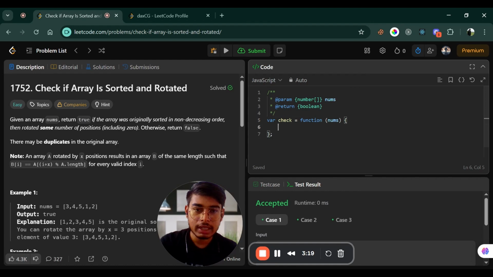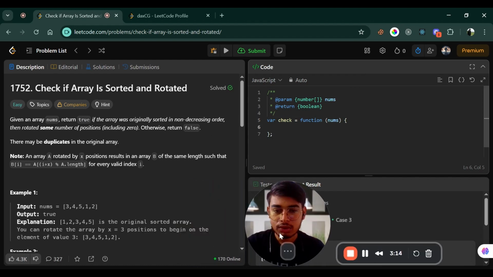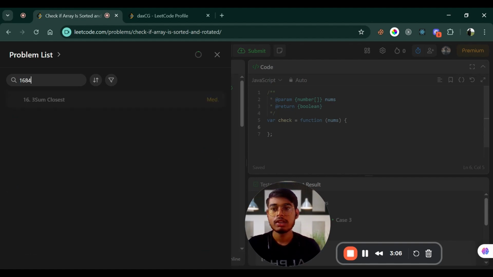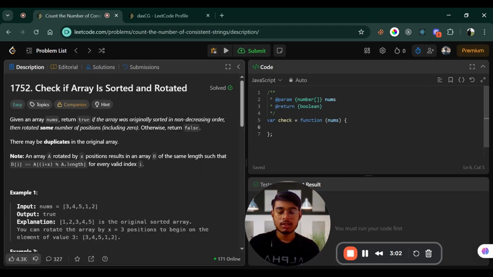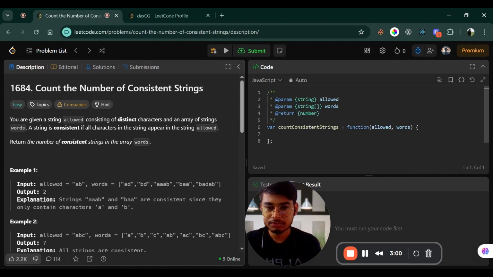So okay, now we'll move to tomorrow's question. So firstly I'll open it. Okay, so it's basically count the number of consistent strings. So you are given a string allowed, okay, which consists of distinct characters, and an array of strings, okay, of words.